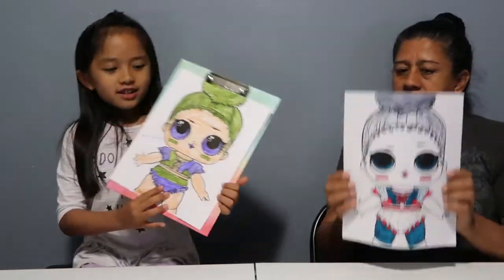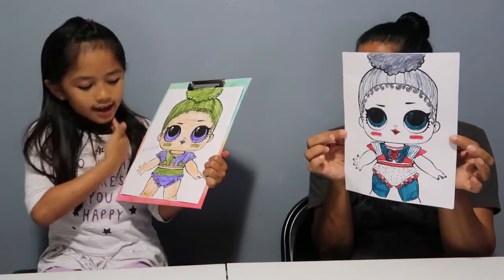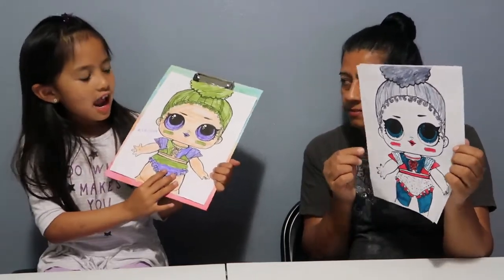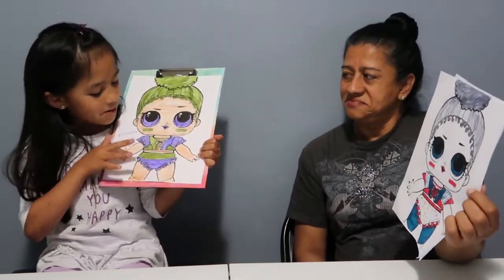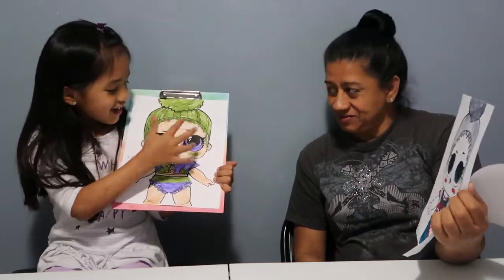So we're done with our drawing and we're gonna show our final reveal. 1, 2, 3! So this is mine. I was kind of thinking of a football girl fan player, and it's just really smooth and nice, and then she has a little diaper and she has these marks, and yeah.